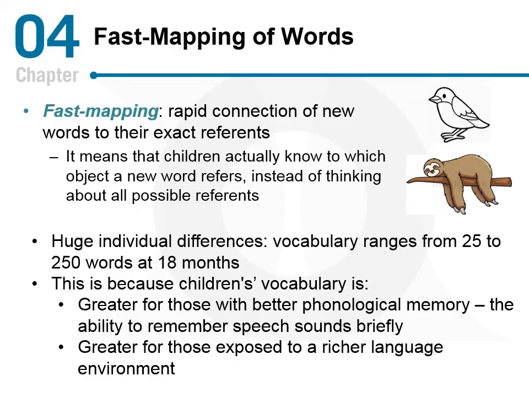Now, there's going to be a huge difference in vocabulary ranges, from 25 to 250 words for an 18-month-old. Why is this vocabulary so different? Well, some people just have better memories as far as sound is concerned, and some are exposed to richer language in the environment. What we mean by richer language is that most people can bump up one level from what they originally learn. So if the first word that you learn is "tummy," then you'll be able to go from tummy to stomach pretty easily. But if you started with stomach, you'll be able to go from stomach to abdomen pretty easily. So if we expose our children to a larger variety of words, then they're going to be able to use those to create more words they might want to say.